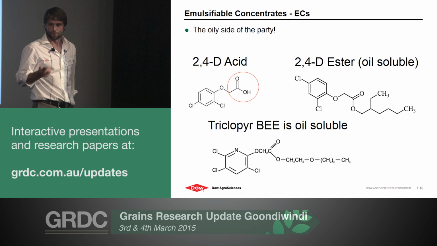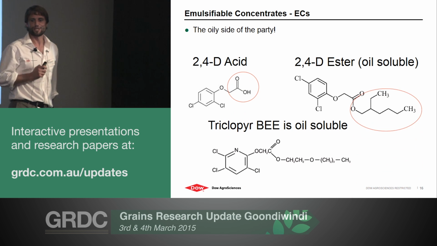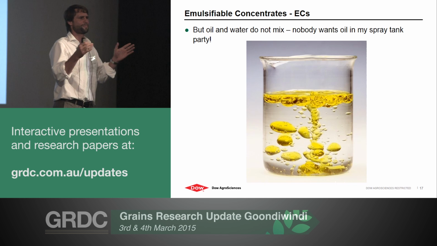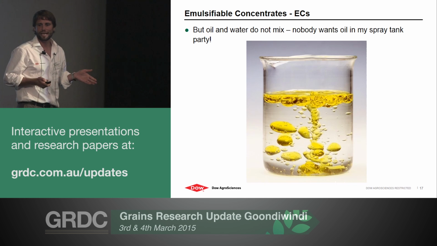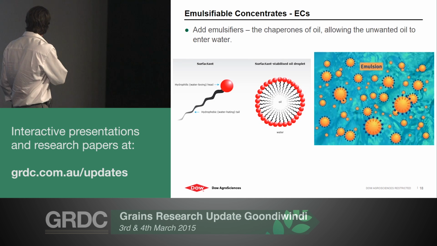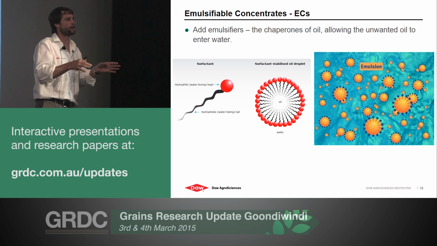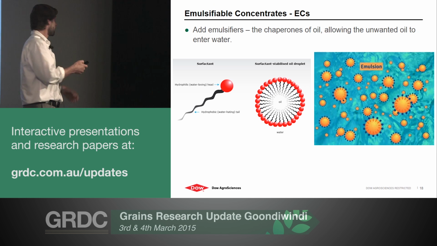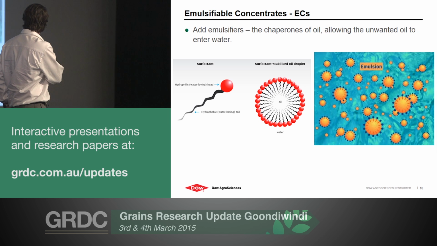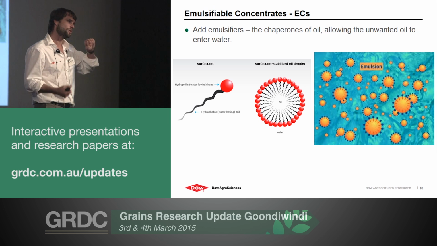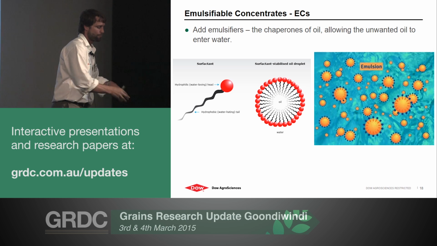And then you work on that, create that, and you're like, well, oil and water don't mix. How are they going to join the spray tank party? So what we do is add, I'll say this isn't health class here actually, an emulsifier. You want to add an emulsifier to the oil, and the emulsifier has an oil-loving tail and a water-loving head. And so when you take this formulation and pour it into the water, it actually breaks up.